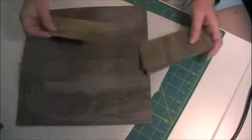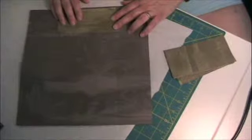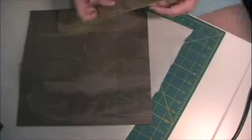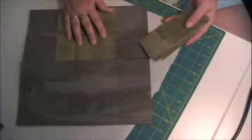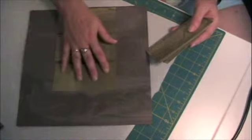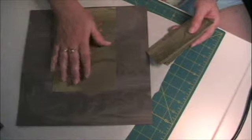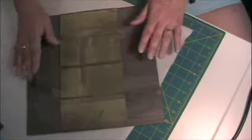With your mats, you can take and put them here on the front. You can put them in all four of the places and you will see that it leaves a little bit of a gap around. You'll put them in the areas where you've made your scores, and we're going to work on one page at a time.